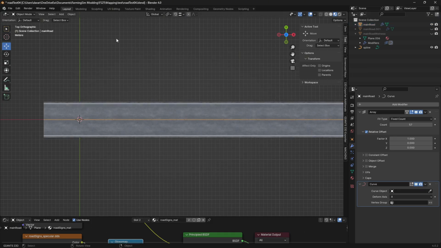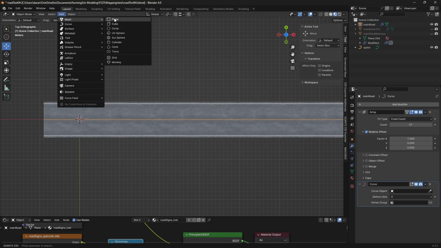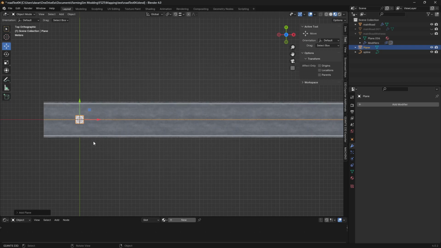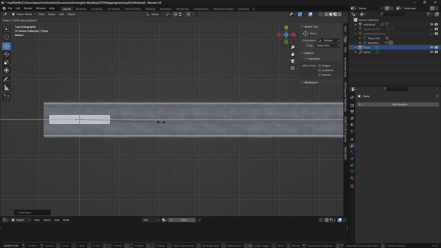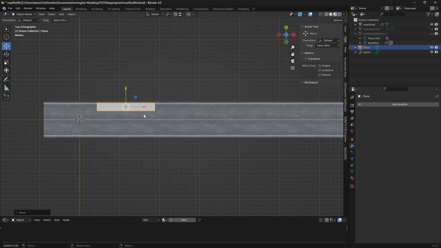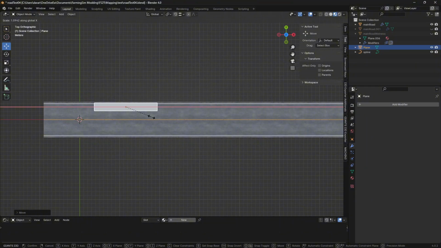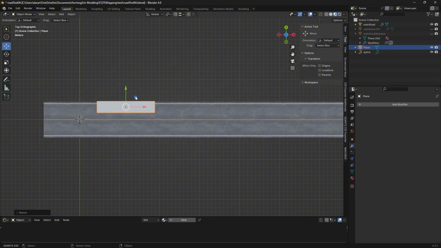All right, so go ahead and add a mesh plane. You can either scale it or change the size. I'm going to scale it, and let's make it long. So what is that, X? We'll just give it a random size. We want this one to be a little bit taller, so scale. Is it X? Nope, Y. There we go. Right about there, I think that's about right.